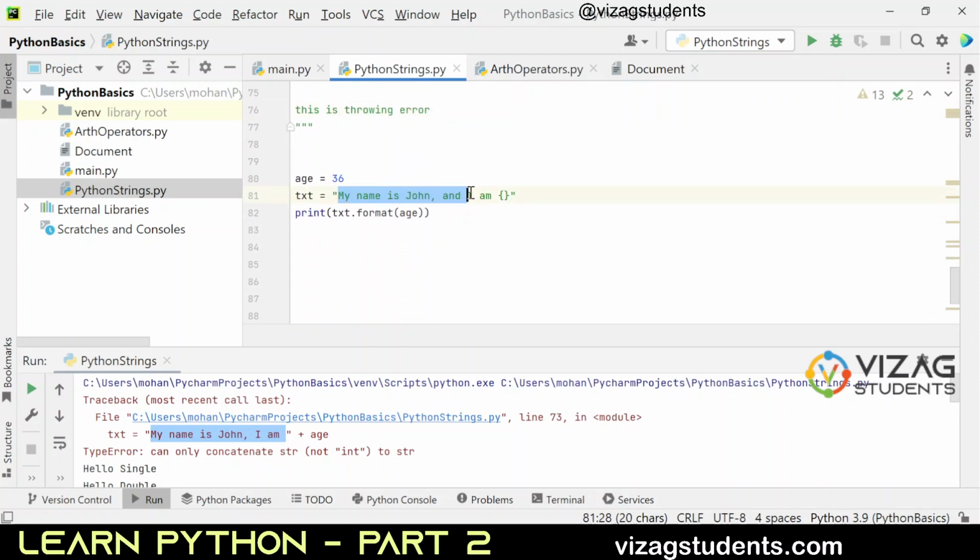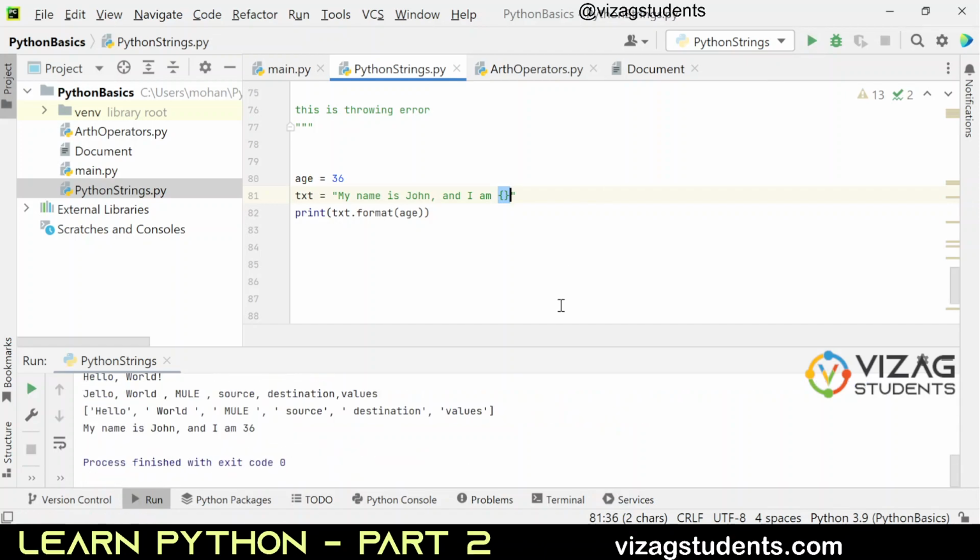My name is John and I kept curly braces here, and I am using the format method. This is how you will format. When you pass this age to the format method, it will replace the value of these curly braces. If you run it, see, my name is John and I am 36. So it is replacing this particular value.